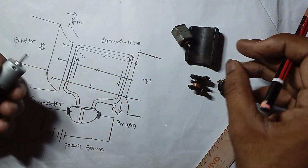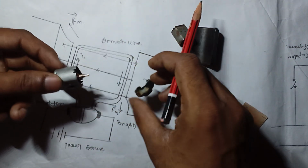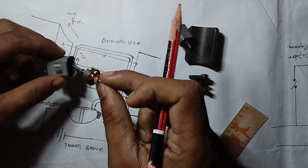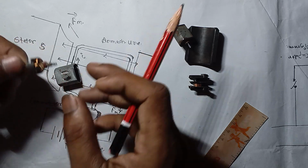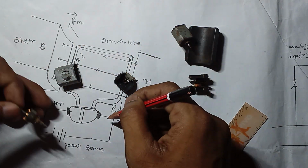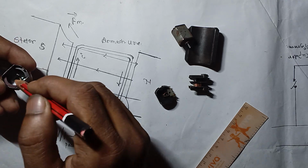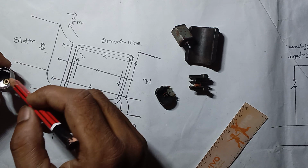So this is a DC motor, right? It is like this. When we open this, you can easily see some parts, like this. This is a stator, this is an armature, and this is the slip rings. Like if I tell you this is N and this is S, and this is a stator, right?